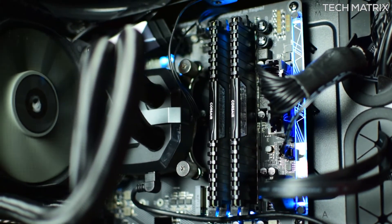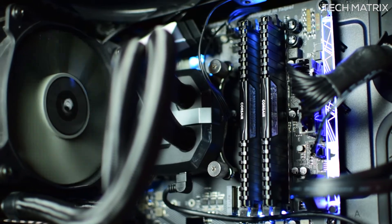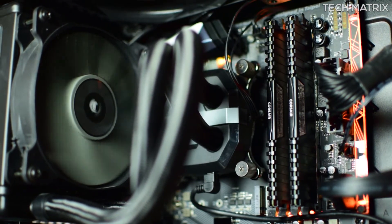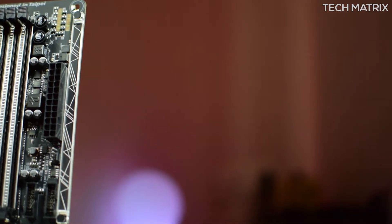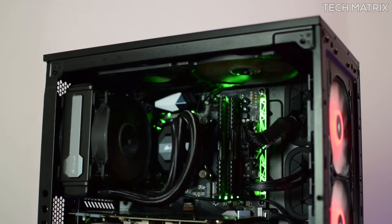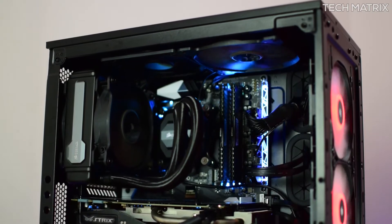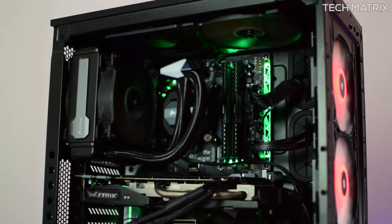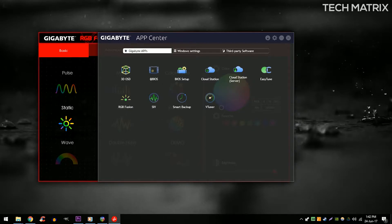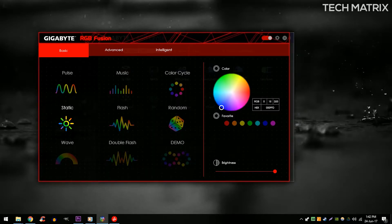For killer looks, it's not just the paint — the motherboard has an LED trace path with multi-color support for a total of 16.8 million colors RGB lighting. It also comes with swappable overlays for accent on the sides, plus extendable RGBW connectors to connect LED strips to extend the lighting as per your preference.